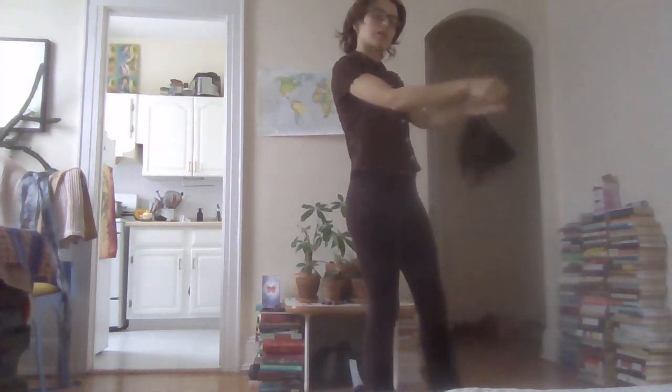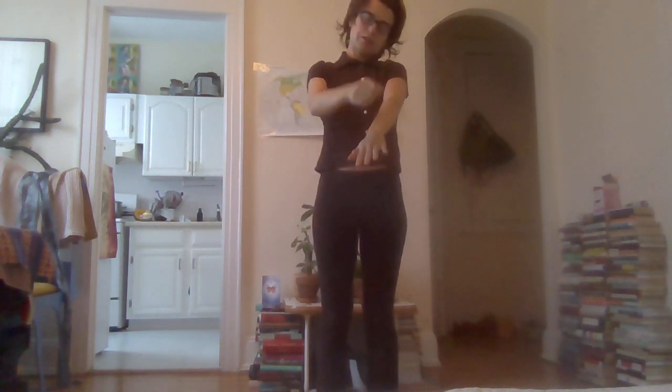Continue tapping all the way across the palm of your hand and the fingers. And then back on the back of your hand, over your wrist, and up the back of your arm.